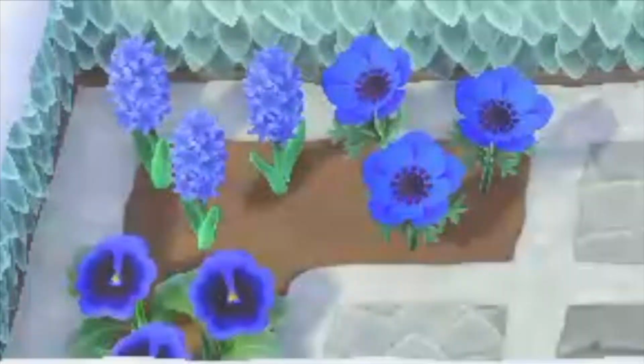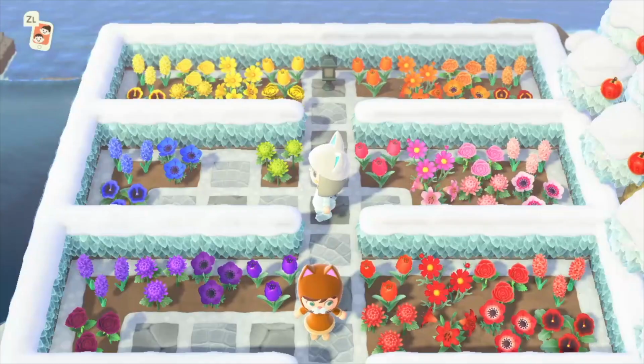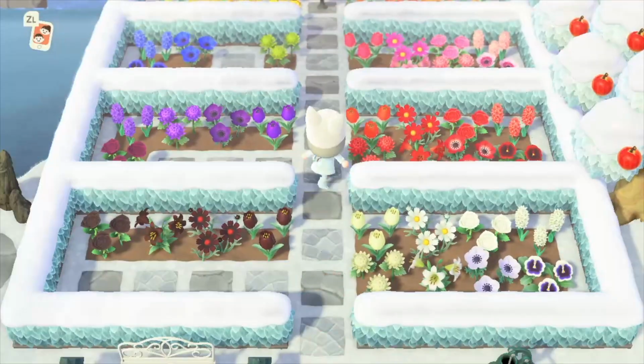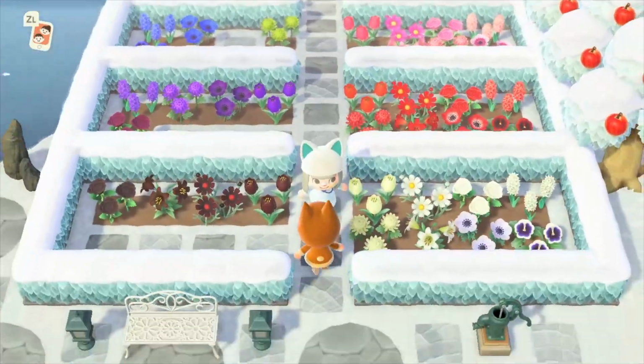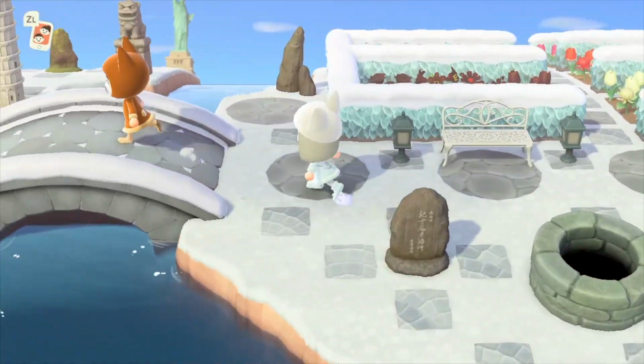You still need the blue rose, I see. The purple pansy, I haven't been able to get. The blue rose. Have you gotten golden ones, right? Oh yeah, I've got the golden ones. But I like this little space. Yeah, it's cute. Then we can go back over this way.